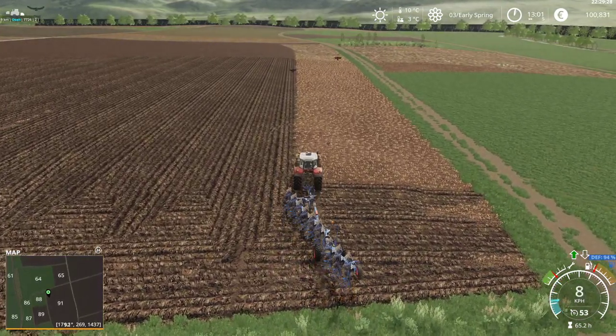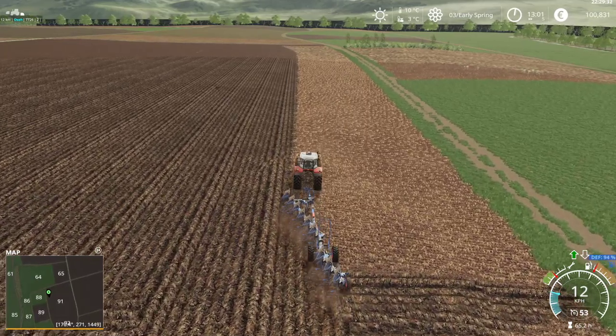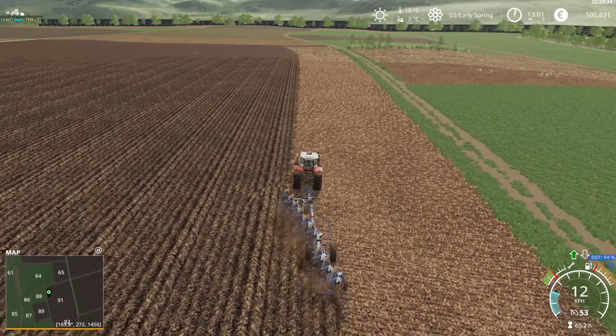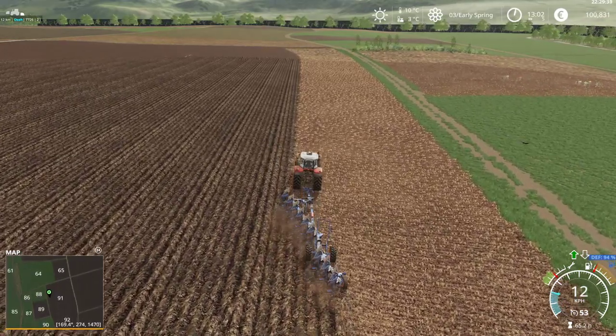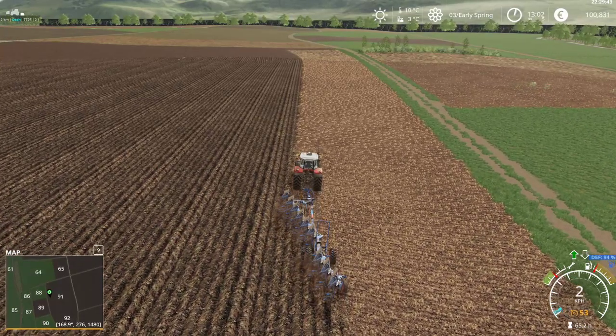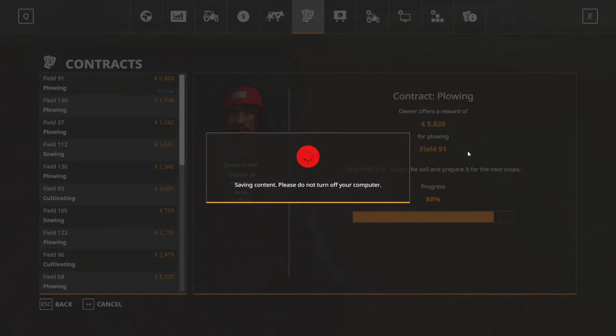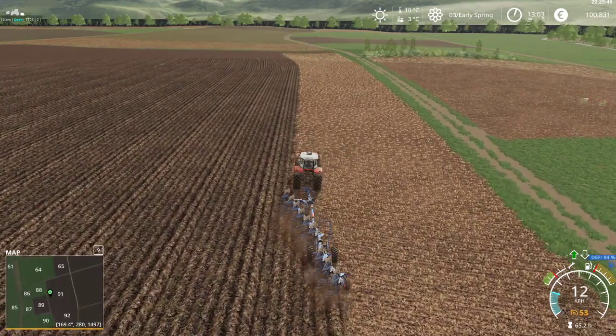I think we're gonna take this back to the store once we're done, so I don't have to walk all the way back to the farm. How are we doing? 88%. Nearly done. Yay.